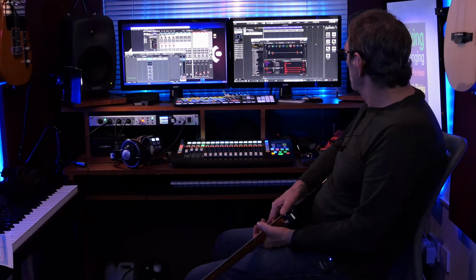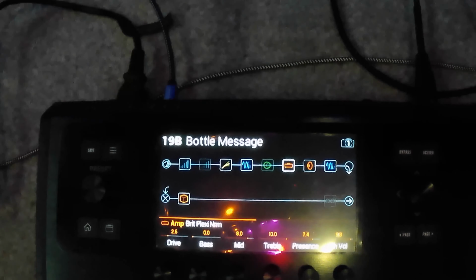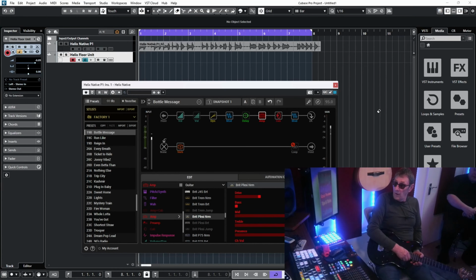I was just noticing, Ed, on the screen there, you've got the Helix Native window, and I've noticed on the floor unit that screen looks exactly the same. It's really clever, isn't it? Well, yes, it is.